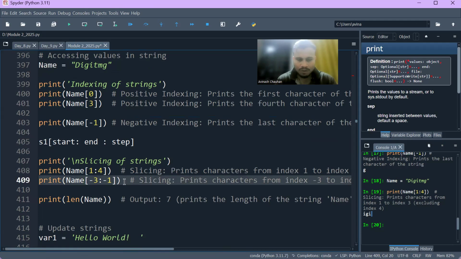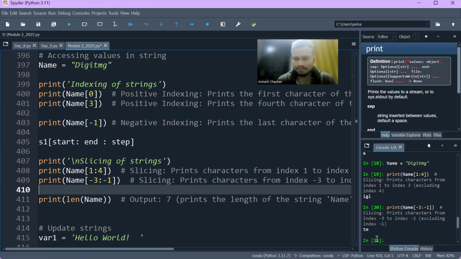So the value is end, and end minus 1 is minus 1 and minus 1, obviously it's minus 2. So it will go till minus 2, and minus 2 is M. If I execute it, the answer will be TM. TM, you can see here, right?